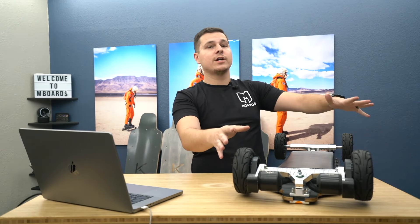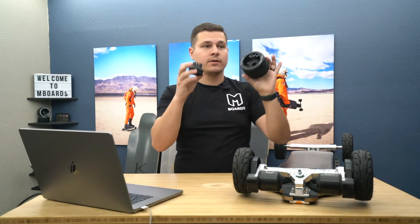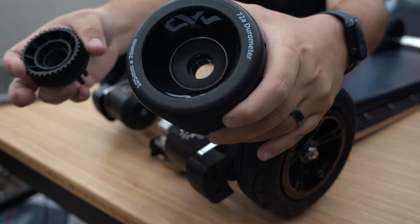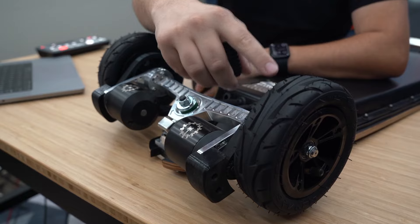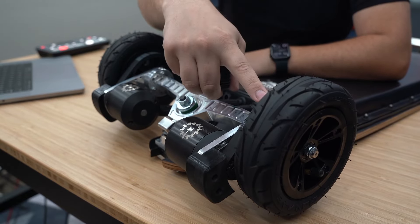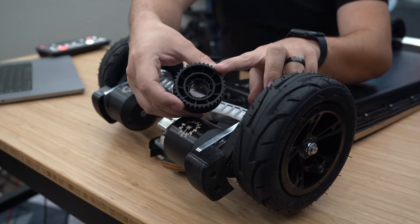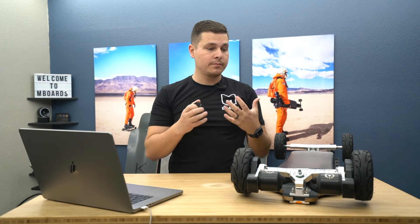But let's say you want to change to a different setup. This is a mad wheel 105 with a 36t pulley. The stock system has a six inch wheel with a 58t pulley. The 58t versus 36t are much different, and anytime we change size in pulleys we also have to change belt size. So I'm going to go through how we actually go about finding out what belt length we need.